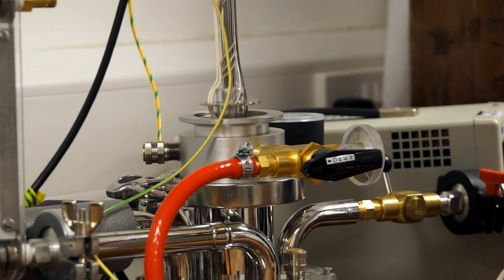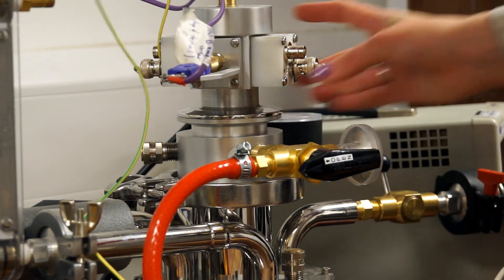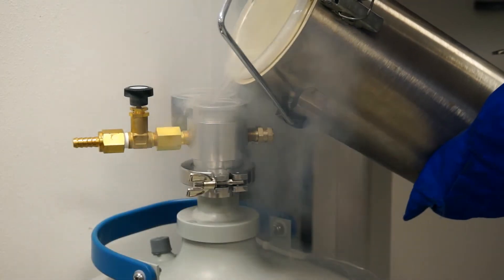Combining both these thermal and electrical challenges, the task of understanding the electrical properties of a material at a variety of temperatures can be achieved by using dielectric spectroscopy. This allows a sample to be heated or cryogenically cooled whilst measuring the electrical permittivity and other properties simultaneously. With thermal and bulk electrical properties understood, we now come into the microscopy room.